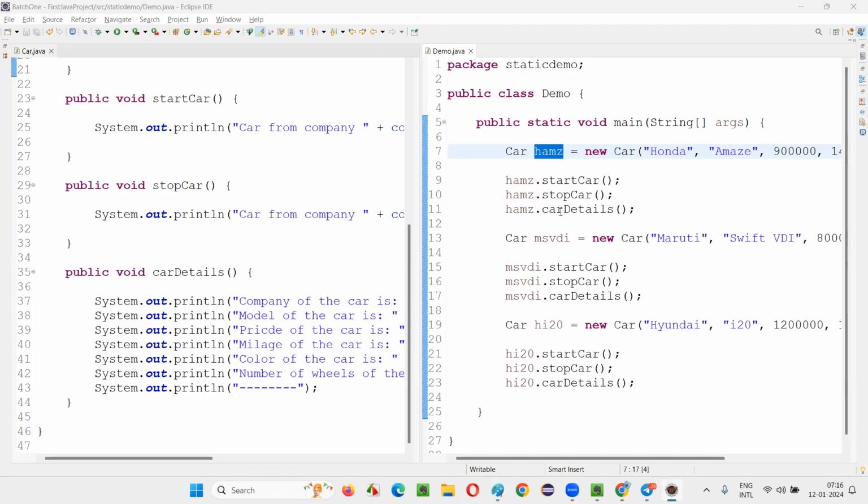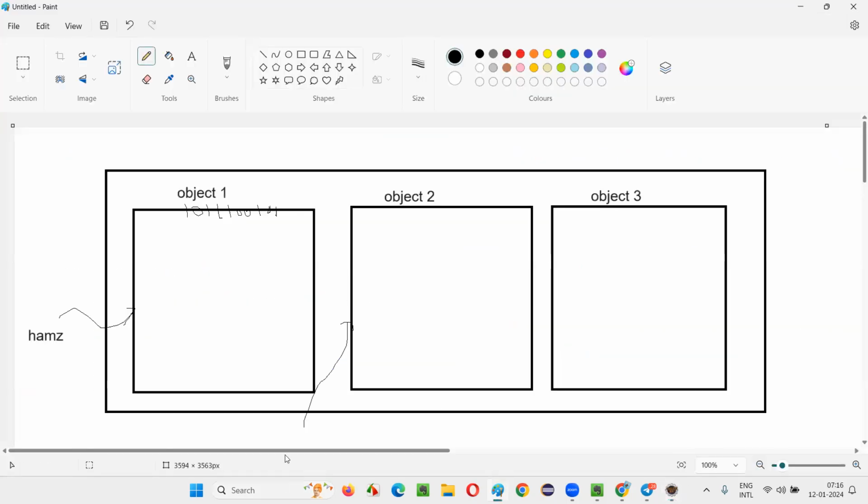Yes. MSVDI. Right. Everyone type your answers in the chat box. That will make the session interactive. And what about the third object? Third object.